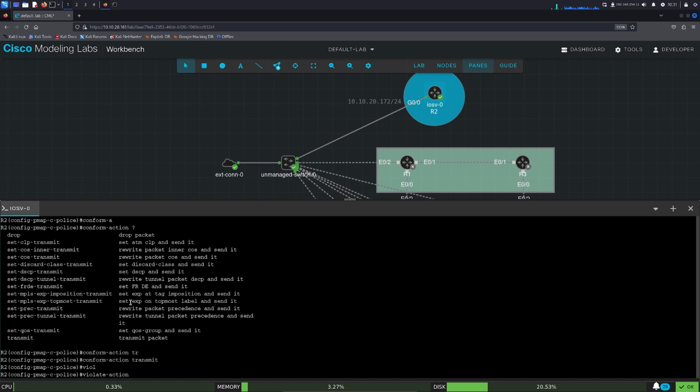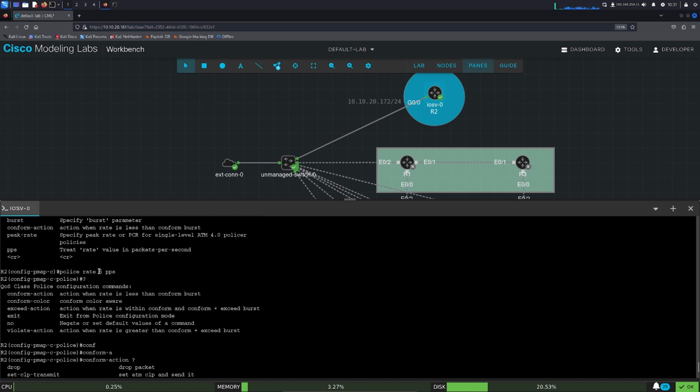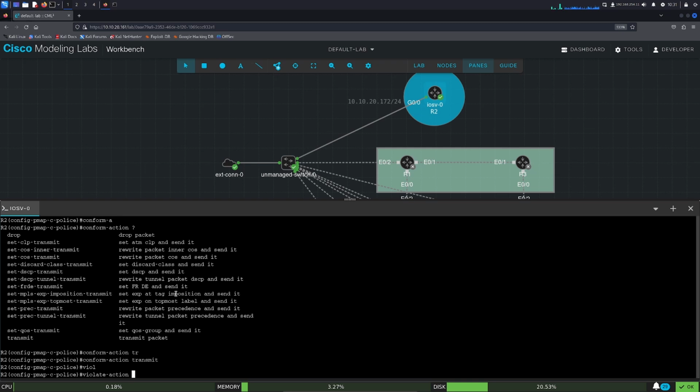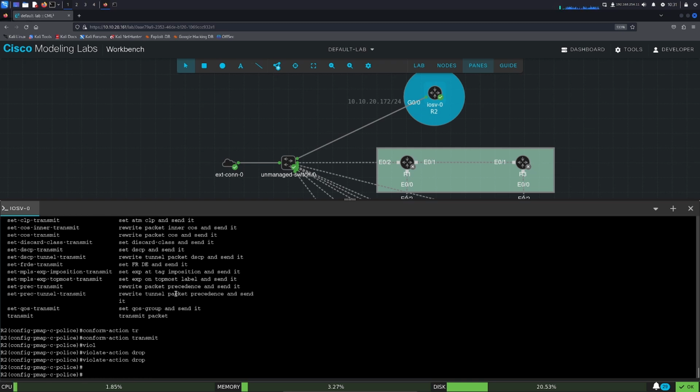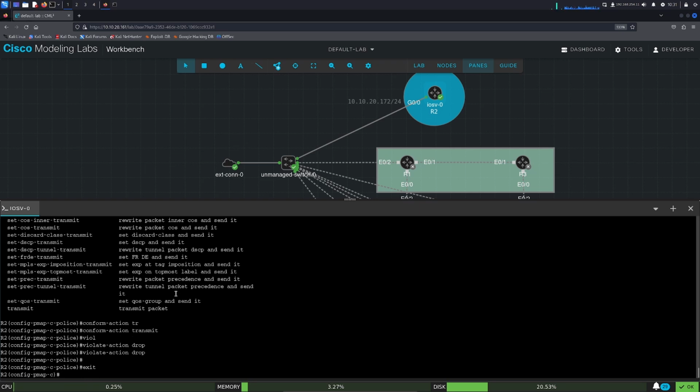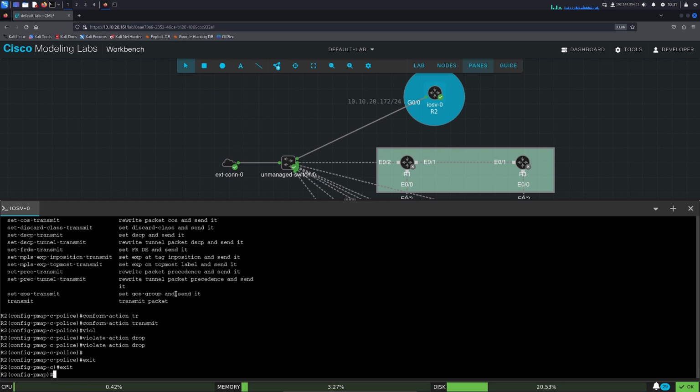So if we exceed this rate, the 5 packets per second, we drop the traffic. And we are done. Next, we apply this policy map to the control plane interface.